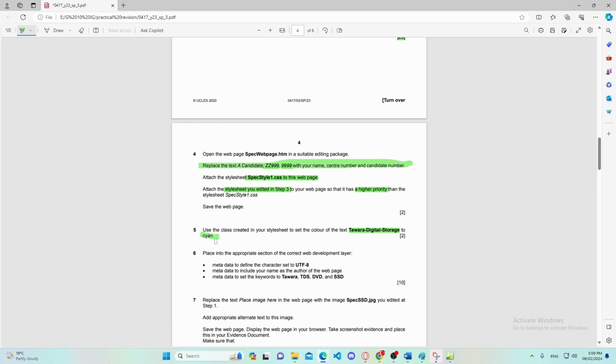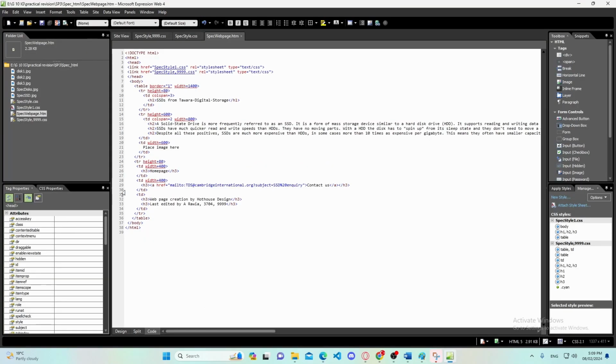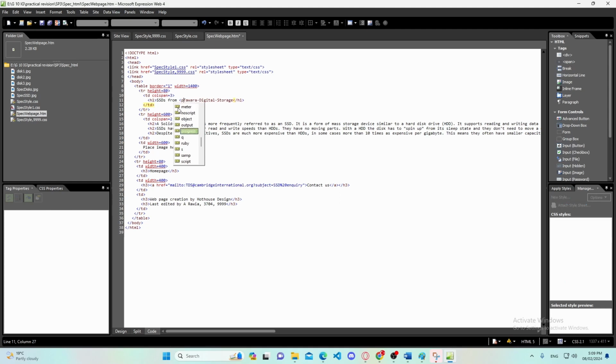Okay, so we need to use this class. Let's go to the code. Here we need to find the words Tawara digital storage. It's in the heading. We have SSD from Tawara digital storage, so we want to separate Tawara digital storage in a new paragraph.